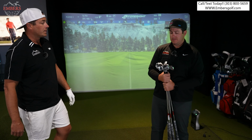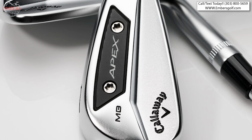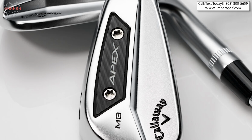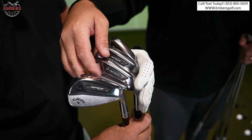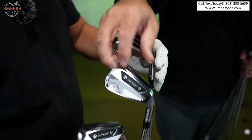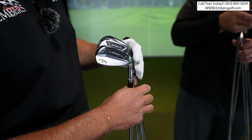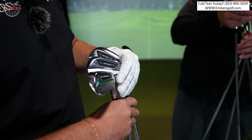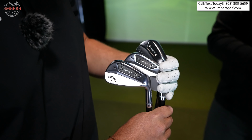Okay, so we did a combo set. Essentially, we have the muscle back, which is the least forgiving. Here's the 9. We did that in 9, pitch, and gap. Little quirk, I'm holding that right now. This goes to the next set. Oh, so not 8. Okay, so we did the muscle back in 9, pitch, and gap.